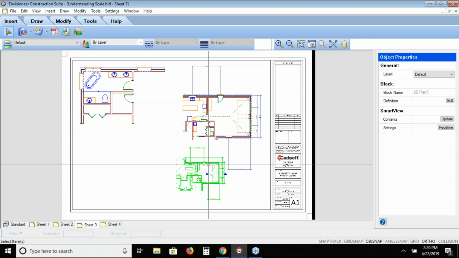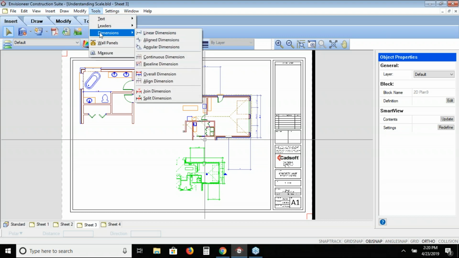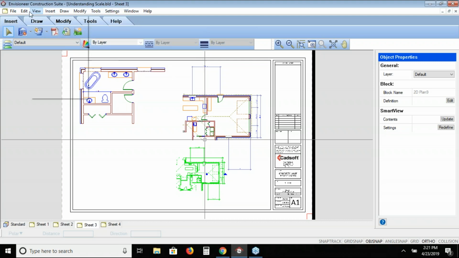But if I add any additional dimensions, the dimensions are always going to read the distance as the environment you're in. So since this sheet has been set at 1/4 inch equals a foot, when I pick 2 points, it's assuming 1/4 inch. So if you're dimensioning this view, that's 1/8 inch, you're going to have to scale your value up times 2. Or if you're scaling in this view, which was much larger, you're going to have to scale it down by 0.5. So it knows it's not that large.